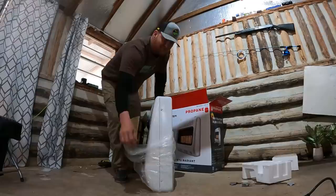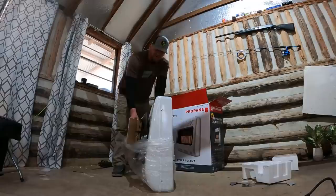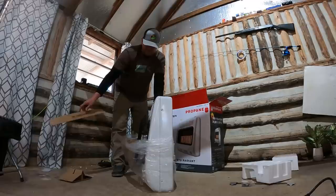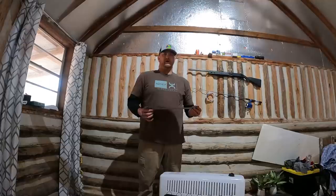It's a pretty good-sized heater. Once I get this place insulated — and I did pick up insulation today — it should really work well. It's supposed to be a nasty day tomorrow, raining and snowing all day. I'm going to do the insulation in the rafters tomorrow, but if I get time tonight I might start on it tonight especially if this is having a hard time cooking up.